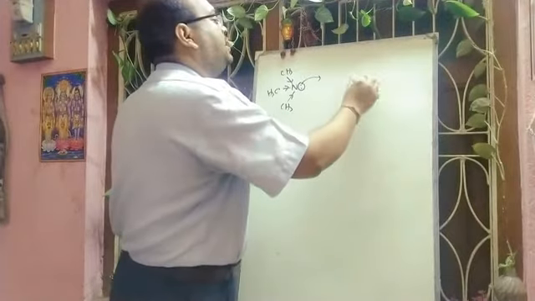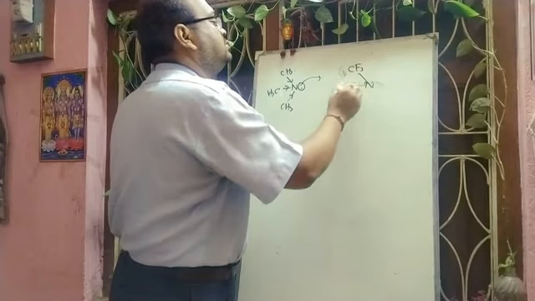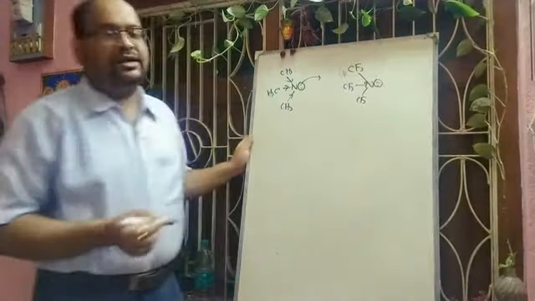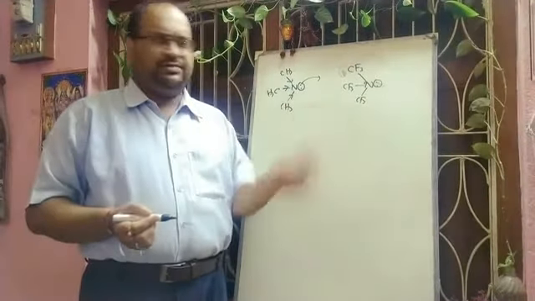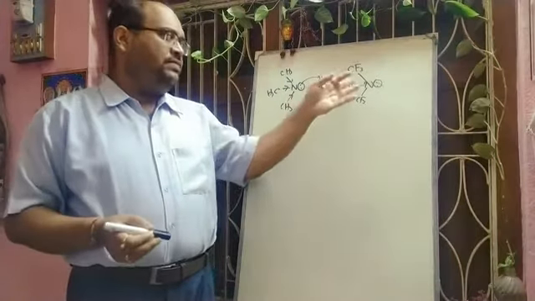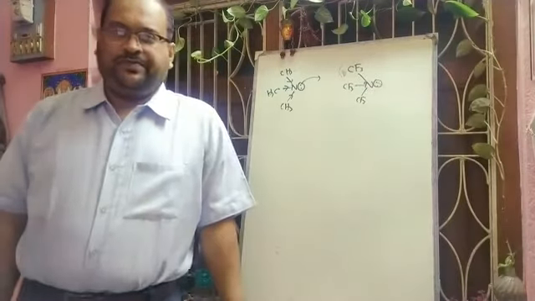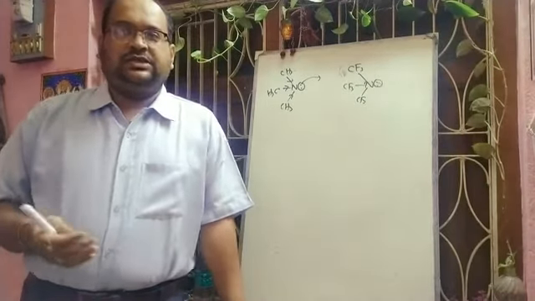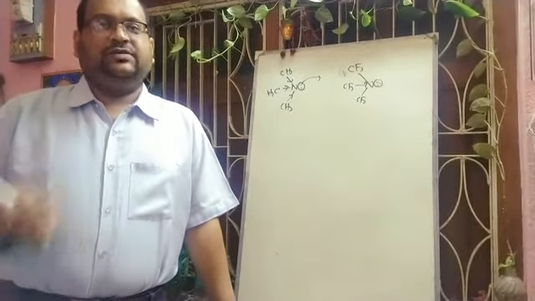Otherwise, if we think about CF3 attached to nitrogen, this is a very poor base, and its donation property is very much less, or negligible, because this fluorine has a minus I effect that will attract the bonding pair of electrons towards itself, so it will be very difficult for this nitrogen to donate this electron pair. So in this way, in different cases, we can use this inductive effect. Hope you can understand. And next we will discuss the electromeric effect.